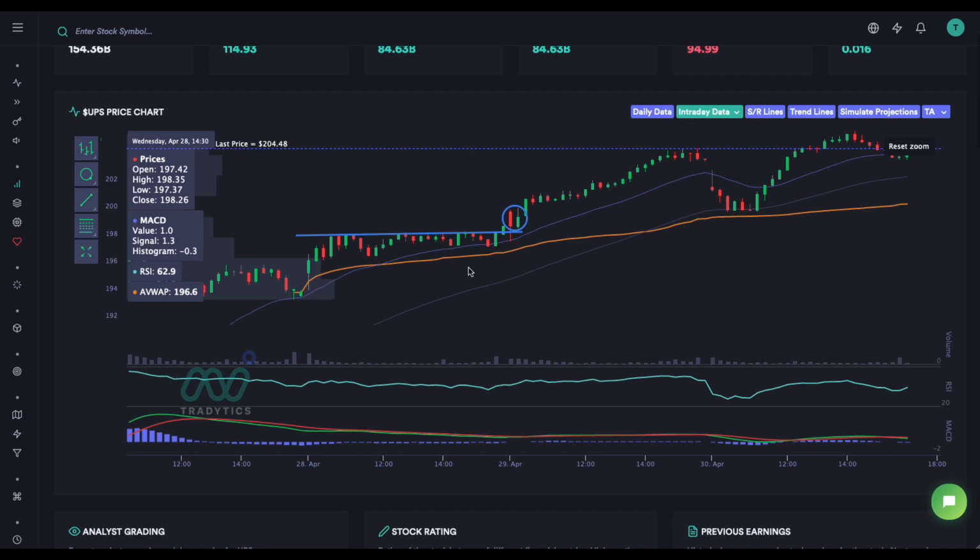If we just break a resistance level without any consolidation, then you'll often find that those breakouts are not that good. But if we consolidate first and then suddenly break, then those breakouts are usually very good. And you can see that right here the volume increased as well. So you can see the volume bars are slightly bigger as well. So higher volume on a breakout where there was consolidation first and there was a resistance level on top, that's just money here. So this would be our entry if the alert came just 5 to 10 minutes ago.